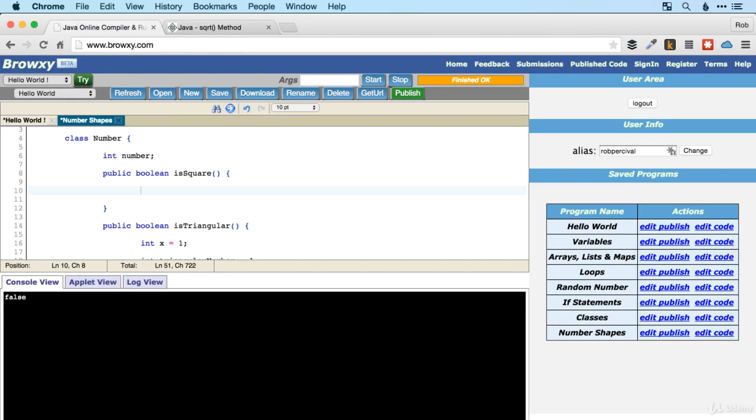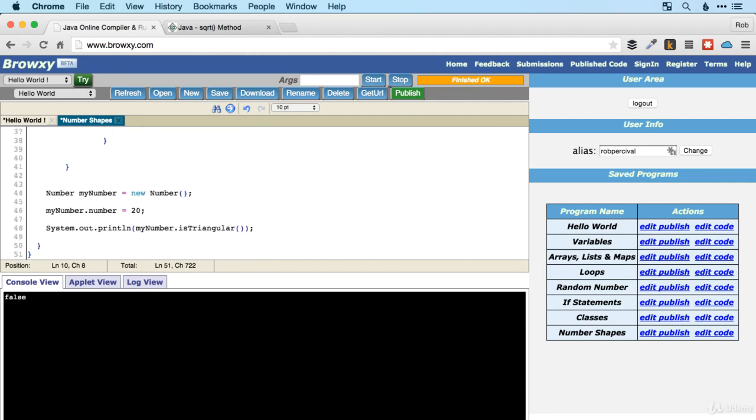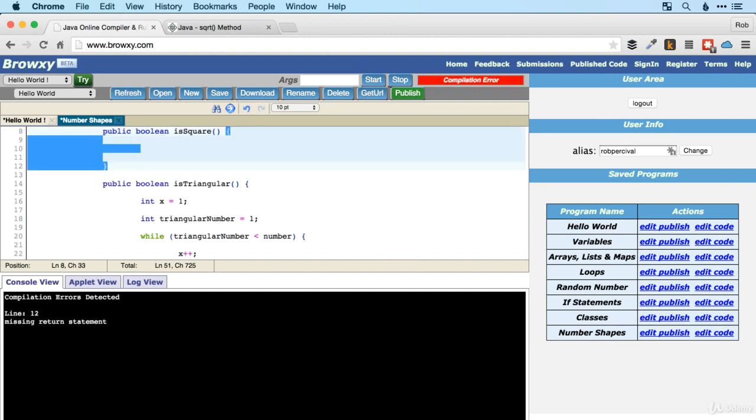Now, just to check that this works, I'm going to do a quick test. So let's do the square root of my number dot number. There we go. Let's take a look. So that should give us the square root of 20.